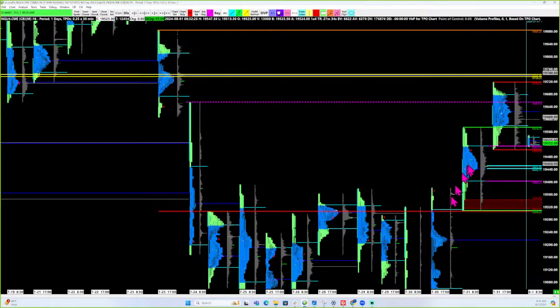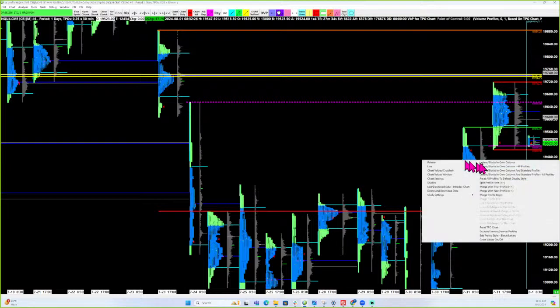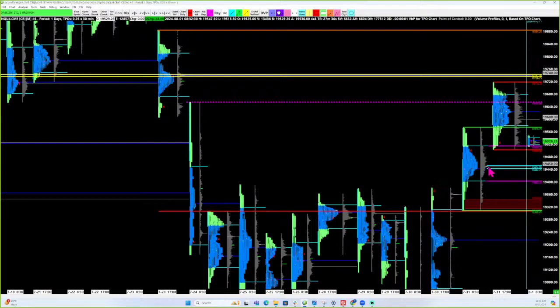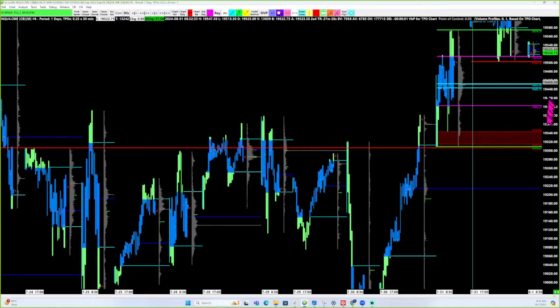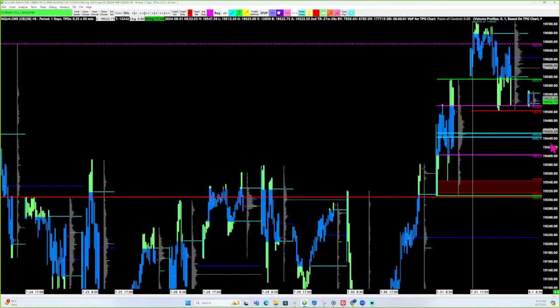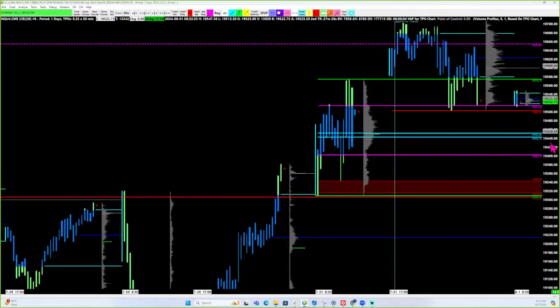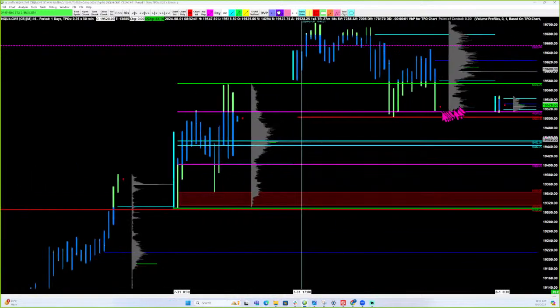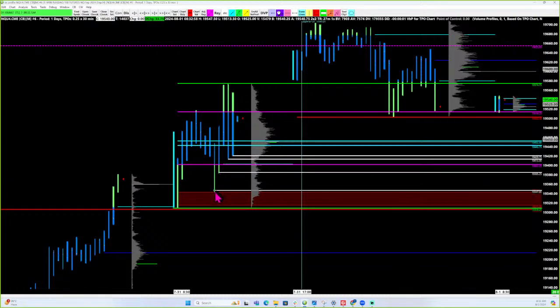And then the last thing I would do is break this down into little pieces, right? When you break that down into little pieces, what you will see is I would have said I'd like to get below this. This was the close. I'd like to test underneath here or test underneath Globex low, right? And then when I look at this, what are the levels that I'm interested in? I'll mark those with white. Right now, I'd like to get underneath here, here, here, here. Those are my targets for finding responsive buyers.